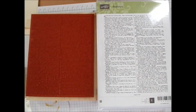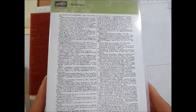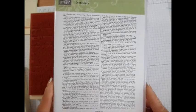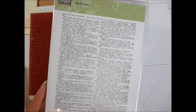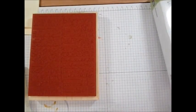And today it's Stamping 101 with a big background stamp set. It was brought to my attention that it's hard sometimes to get a good image with a big background stamp. Well, I show it in a different video when I'm using the background stamp, but I decided to do just one quick video about background stamps.